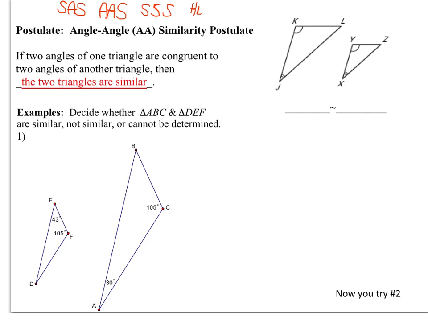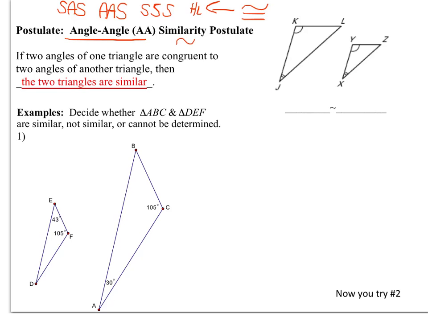In past chapters, we were taught how to prove that triangles were congruent, either with side, angle, side, side, side, side, or hypotenuse, leg. But what I want to point out is that these were all used to prove triangle congruence. What we're going to look at today, and the focus of this whole section, is what we call the angle-angle similarity postulate. This is to prove that triangles are similar, which is not the same as proving they are congruent. We cannot use angle-angle to prove congruence, but we must focus just on proving that there's some ratio between two figures.